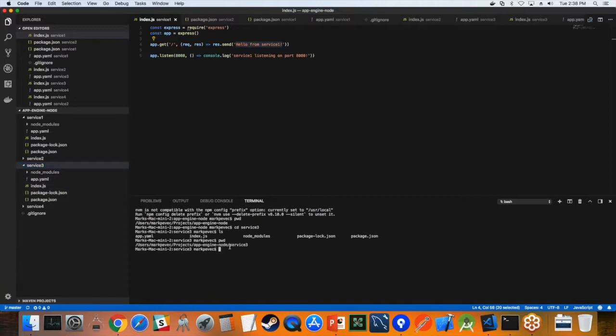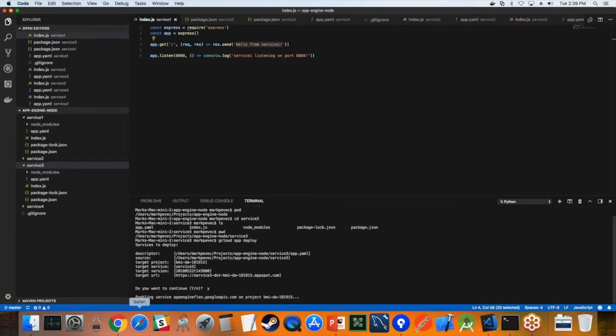As you can see, I have a command line terminal, a local terminal running on my local machine here. And with a simple command, gcloud app deploy, it will zip up the code in my local folder, send it to Google Cloud, build it into a container, and deploy it in Google Cloud's scalable infrastructure automatically, allowing me to start servicing requests from that. I just execute that command. It'll ask me if I want to continue. I'll say yes, and then it'll start deploying that.